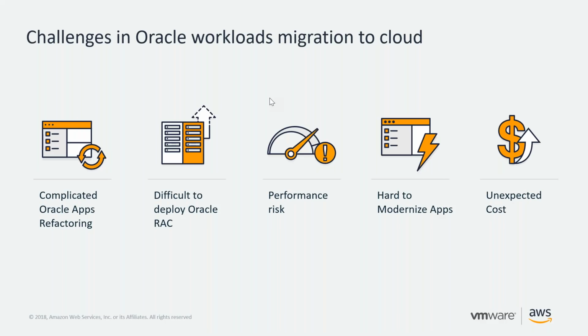As far as performance, pretty much the same performance that you're leveraging on premises. You won't be seeing any differences as far as a hit to that or anything. And then you're able to modernize your applications in this case because now you're moving it to a cloud-based environment where you can utilize other services as well. And then from a cost perspective, you can predict the costs that are associated to this type of migration as you're openly aware of the costs related to VMware Cloud on AWS.